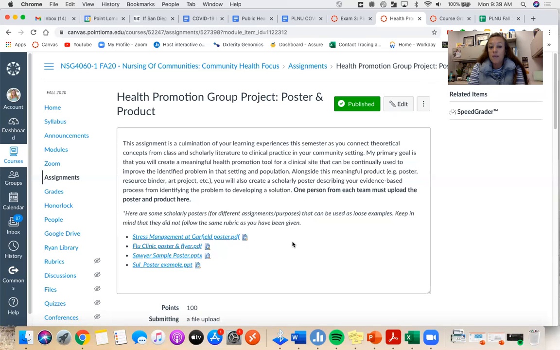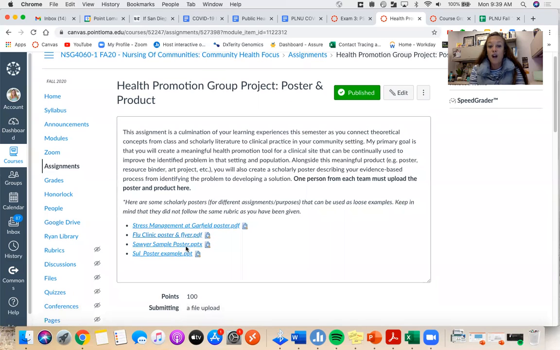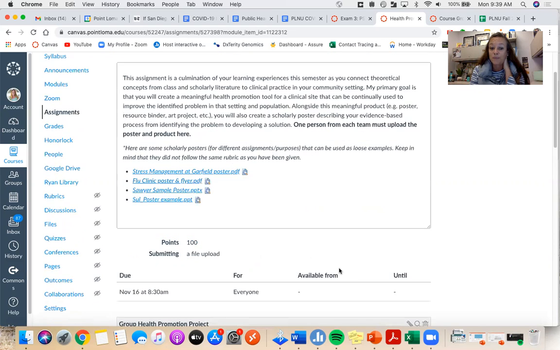Okay, there's a few examples here. I'll pull these up in a minute. The first two are examples from groups from last year who did a great job creating their posters. Keep in mind, they're not perfect, and you want to follow the rubric more than you want to follow these examples. These are just general examples. Please do not use these as your absolute templates. The final two examples here, one is my own from grad school, another is one of my grad students. So they're not at all following the rubric here, but they're just other ideas for how to set up a PowerPoint slide that looks like a scholarly poster.